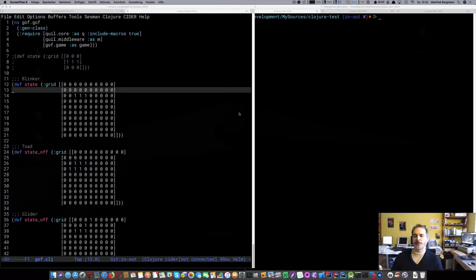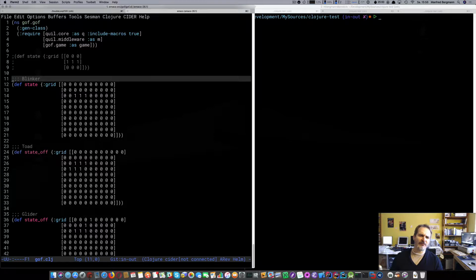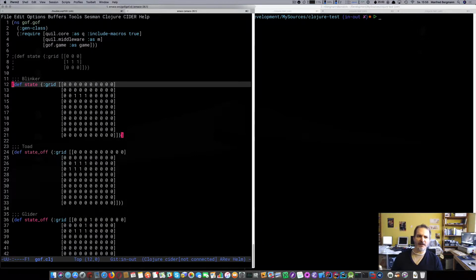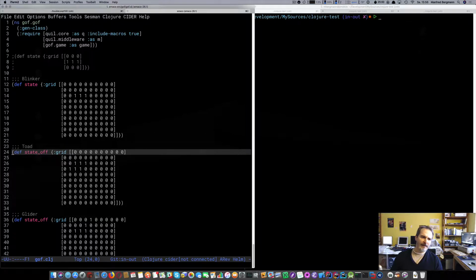And yeah, so I'm not a Quil expert, but I've taken the example on the Quil webpage. There's already an example which implements the game of life, but I've taken this example and adapted it a little bit to work with the implementation we have done last time, right? So let's get started. Let's take some game of life special characters like the blinker and the toad here and the glider.